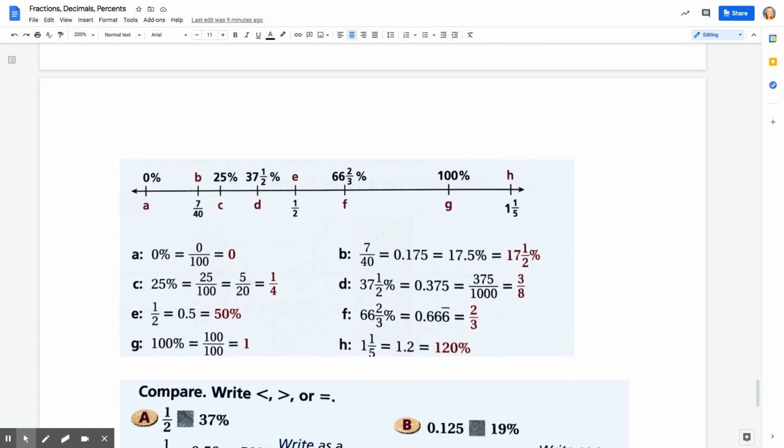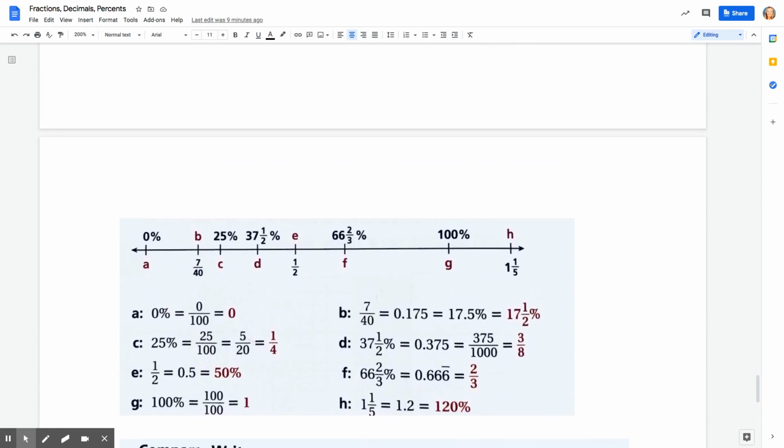All right, so then let's see what types of things you can do with these kinds of questions. Well, if you were given a number line like this, and they wanted you to identify 0% and convert it between, so now let's use everything we've just learned, you can see that 0% means 0 out of 100. As a decimal, it's written as 0. For part B, they give you 7 out of 40. Okay, well, you have to go 7 out of 40. 40 is not a factor of 100, so I must do long division. So 7 divided by 40 gives me 0.175. Again, how would you go from decimal to percent? You times it by 100 to get 17.5%.